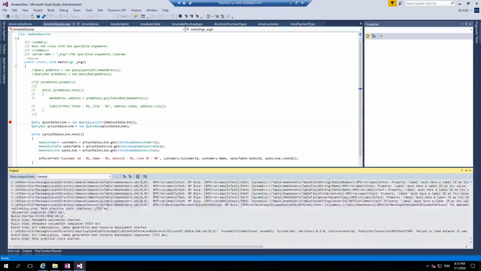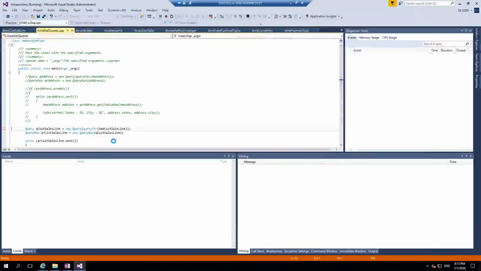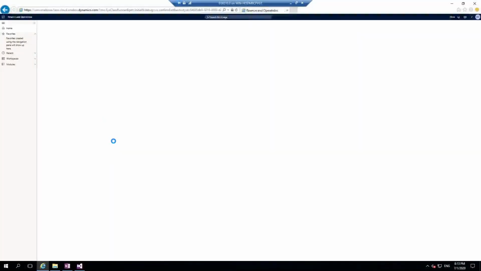This get method is returning a table. It will return common. So common is like object for table. What is object? All the classes are derived from object. Similarly, all the tables are derived from common. So now we are saying that return the table buffer in the common. Which table buffer? If it is address, address table buffer. If it is customers, customers table buffer. If it is sales table, sales table buffer. If it is sales line buffer. Got it?